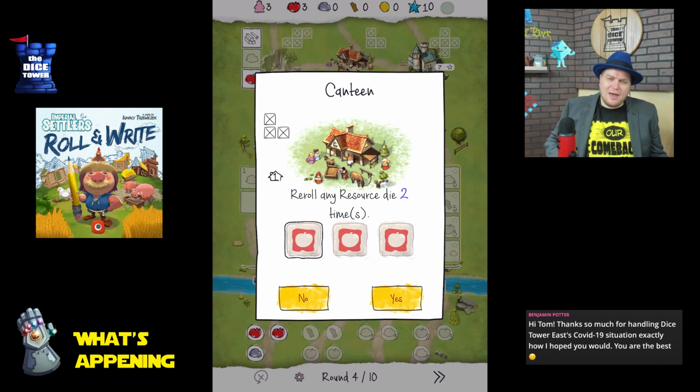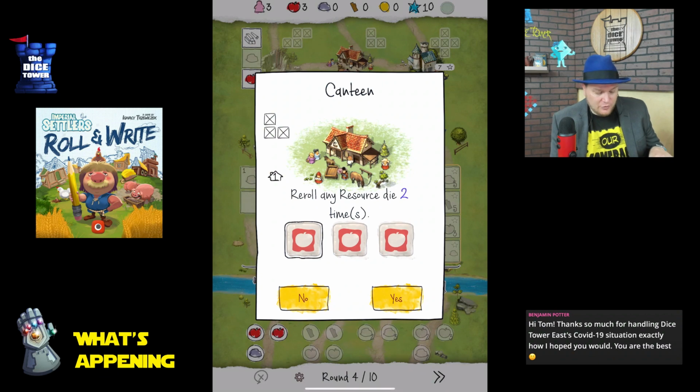So this is one thing about a game that, if you're designing an app, is really annoying. For this one, it says reroll any resource die 2 times. So me, playing this, I'm going to say, okay, what do I need to do? And I cannot look at the board at this point. I can only click no or yes. If I click no, then it's not going to happen. But I need to know what tracks I might need. So each time before I do this now, I'm going to have to take a snapshot with my eyes to remember what's on these tracks. I just find that problematic.